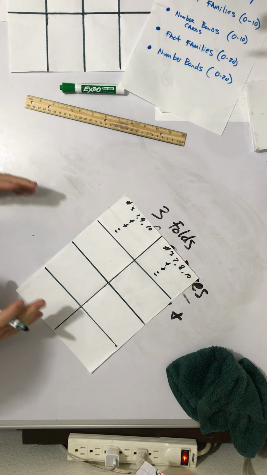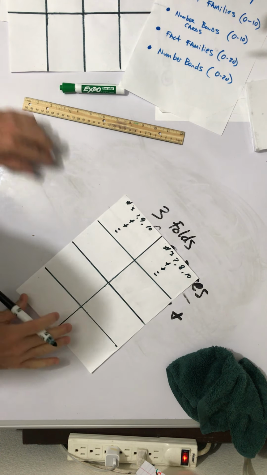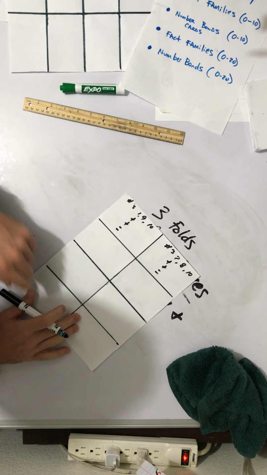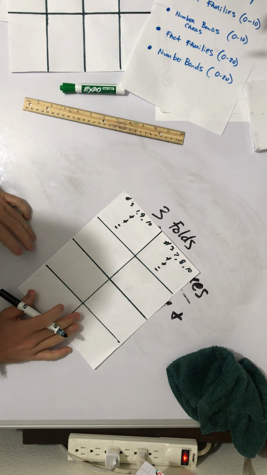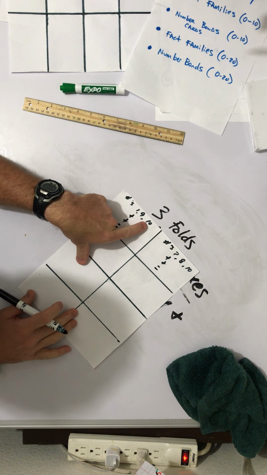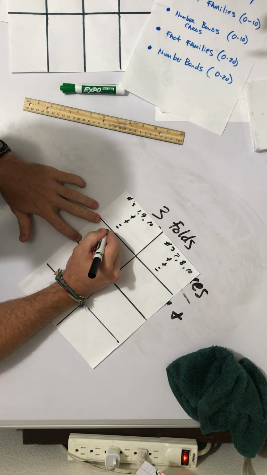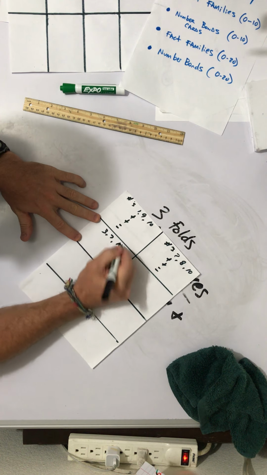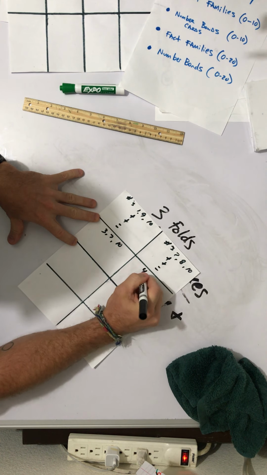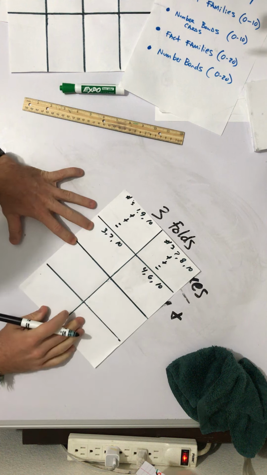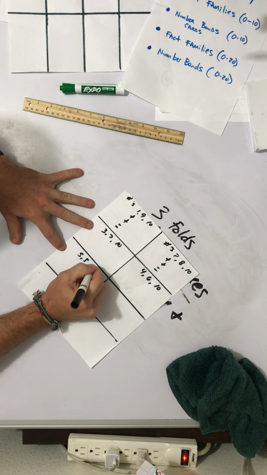Now your task to take a picture and to turn in is going to be the rest of our fact families up to 10. So we know that 1 and 9 work together to form 10. 2 and 8 work together to form 10. 3 and 7 to form 10. 4 and 6 to form 10. 5 and 5 to form 10.